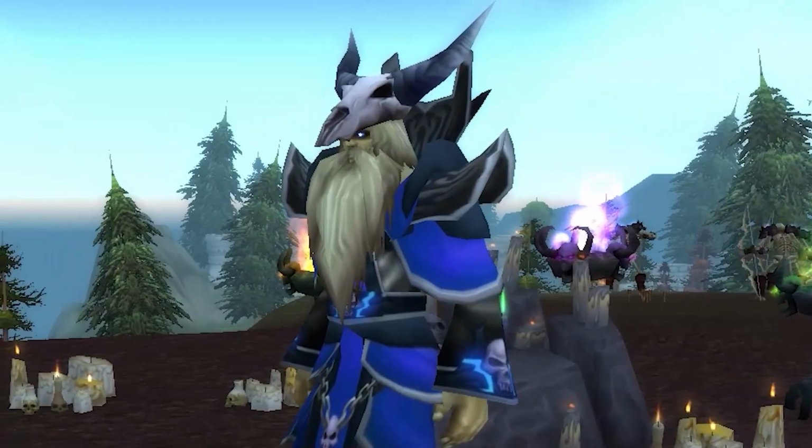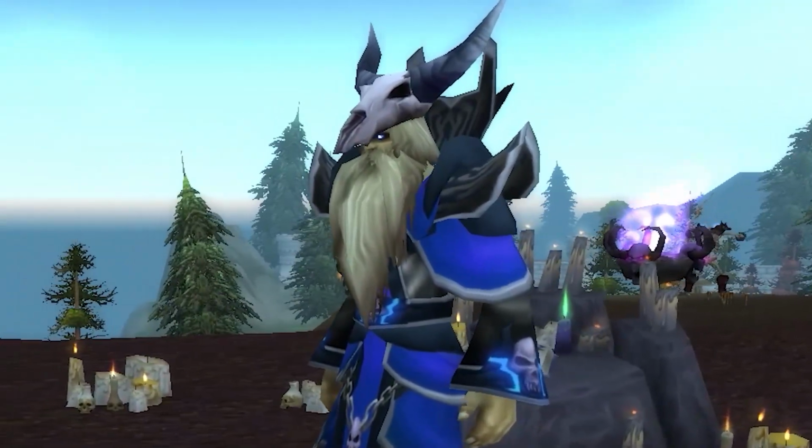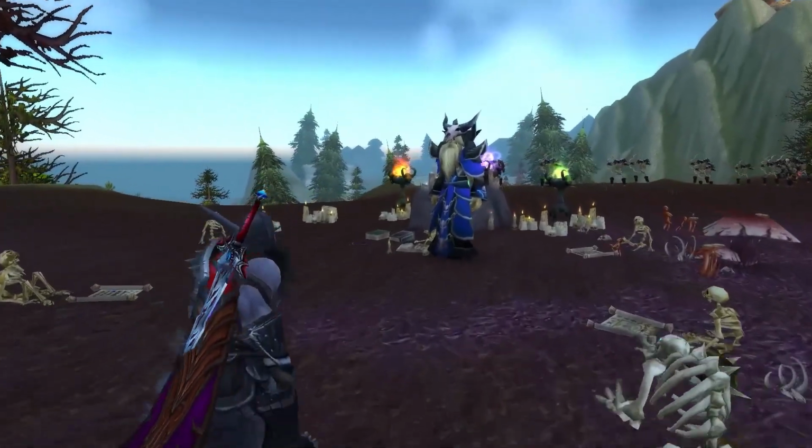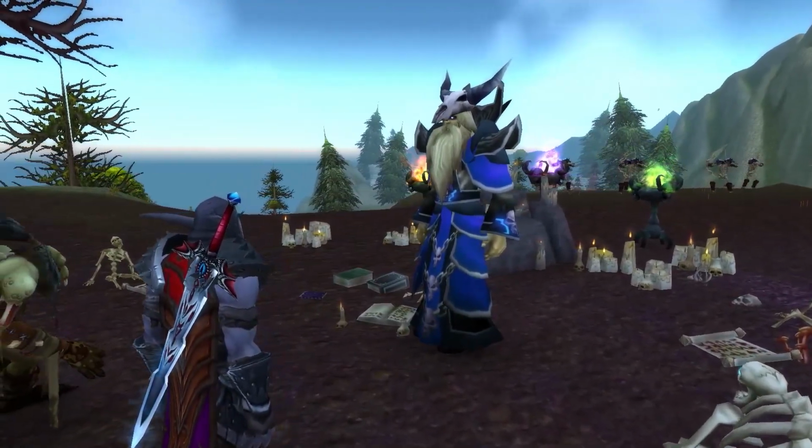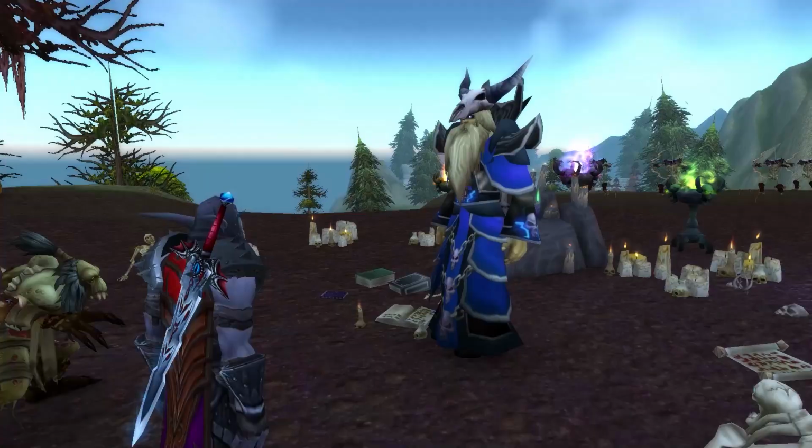Now, it's time to shake things up a bit. Gothic the Harvester, the Grand Necromancer of the Lich King, has graced us with his presence, and has a gift he'd like to bestow upon the Scarlet Crusade. From here, you seek out Gothic, and prepare to assault the Scarlet Crusade by delivering Gothic's gift, whatever that may be.